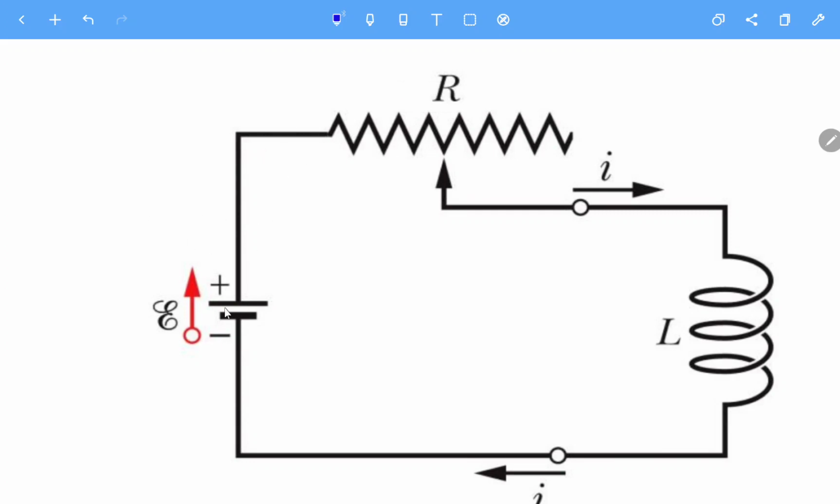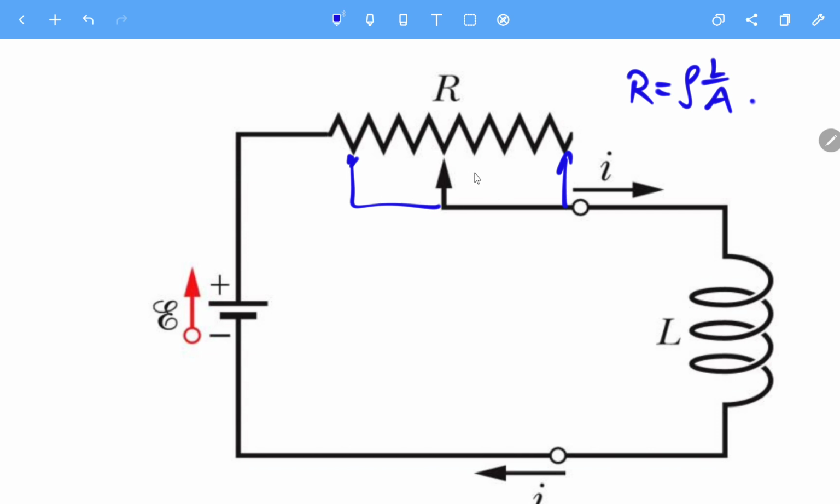This is the circuit. Of course this is a battery, this is the positive side, this is the negative side. And then here we have a resistance. We do not connect it directly to here; we have a pointer which can be slid to the left side or right side. If we slide it to the right side, it makes the resistance larger, and if we slide it to the left side, it makes the resistance smaller, because if you still remember, R is rho times L over A. You should still remember this from chapter 26.